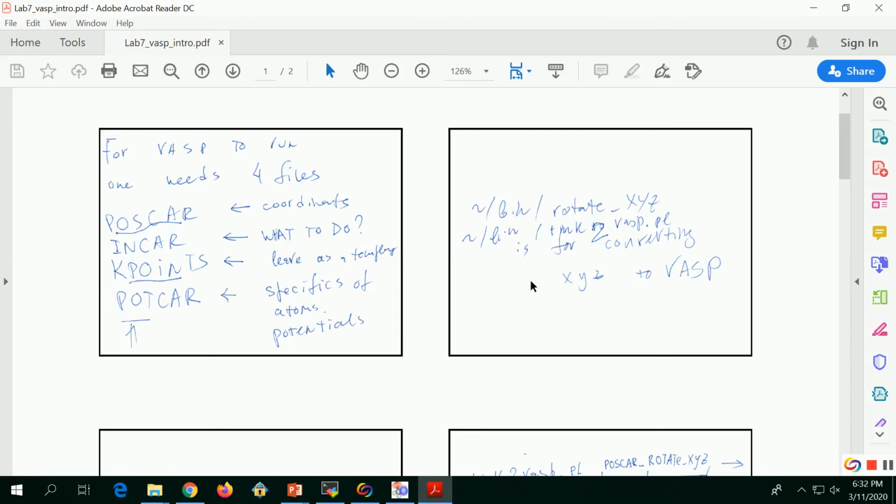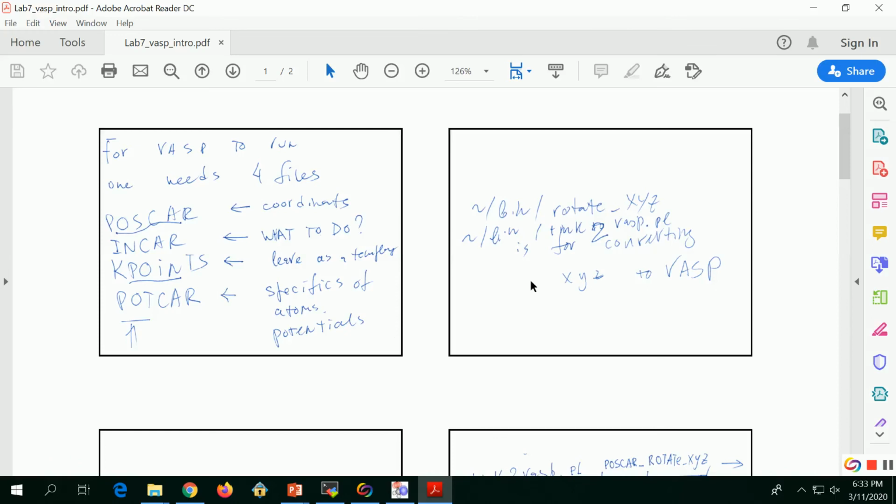I do not know what CAR means, but the creators of the software like this ending. They call everything with ending CAR. So POSCAR is a position. So it's positions of ions, and we do have a little additional step in converting XYZ into specific format of the input of the coordinates of atoms for the VASP format. I will focus on it in a very short time, and it is the main goal of today's meeting.